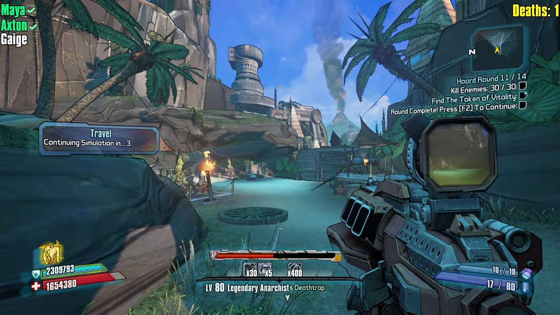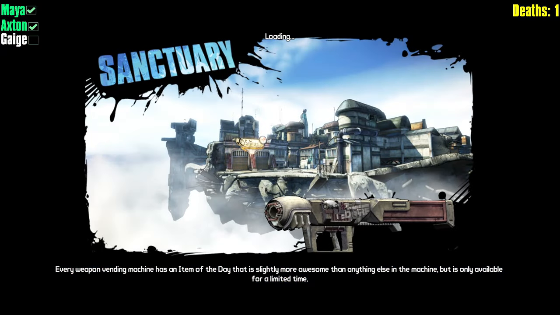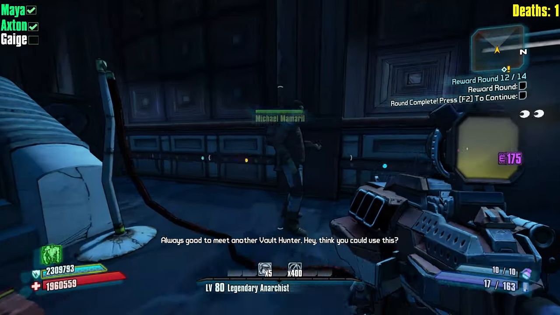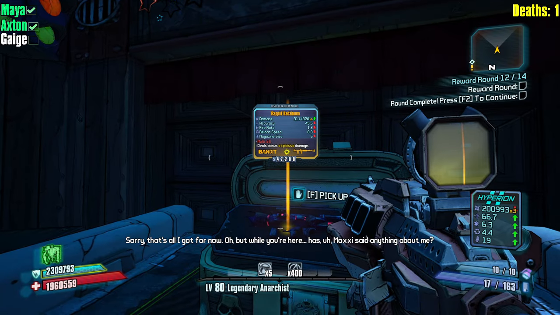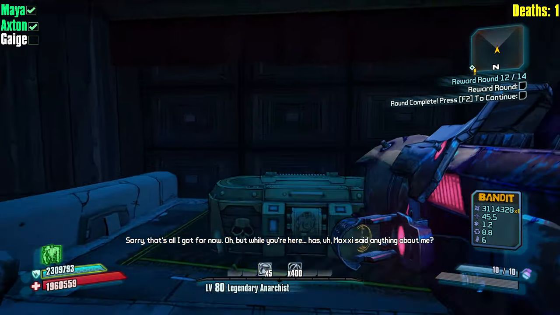Okay, here we go. It is time for the culminating event. Talk to you. Shield me. Yeah, I could use it. What is it? Thank you. It's a bada boom, which is nice. I could hit anything with it.